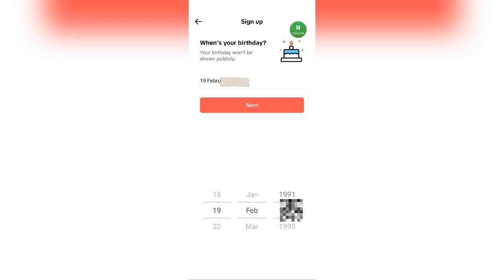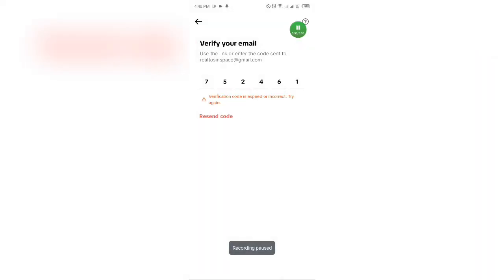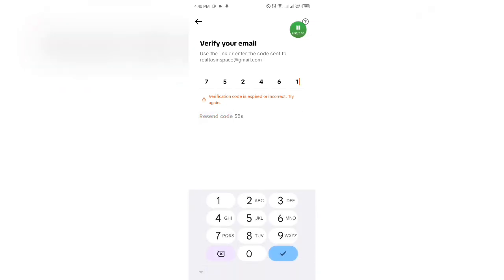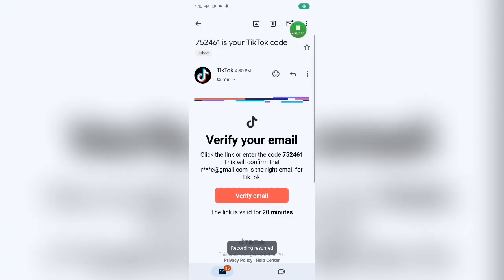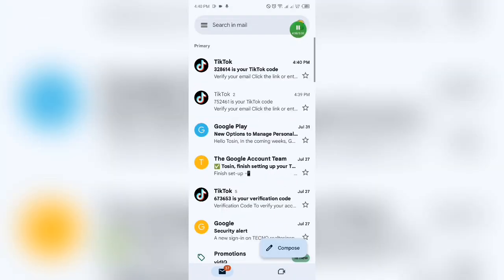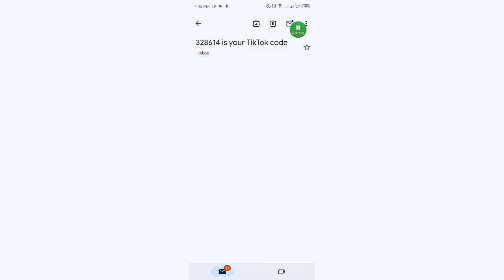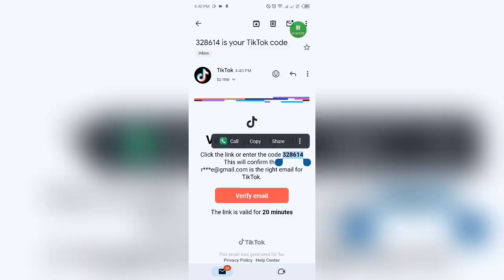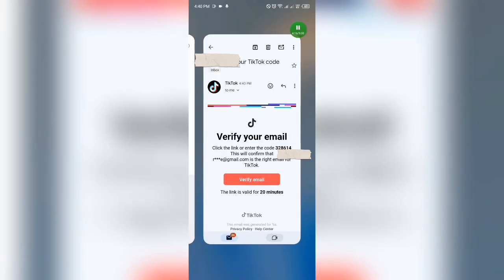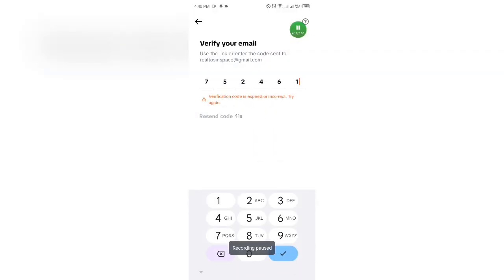Click on next. So this verification code has expired. So then we send code. Another code will have been sent to my email. I think it's the network. So you have to go back to my Gmail. So this is another code. So I'll copy the code now. Yes, copy. I take it back to TikTok. I clear this one out and I paste this one again.